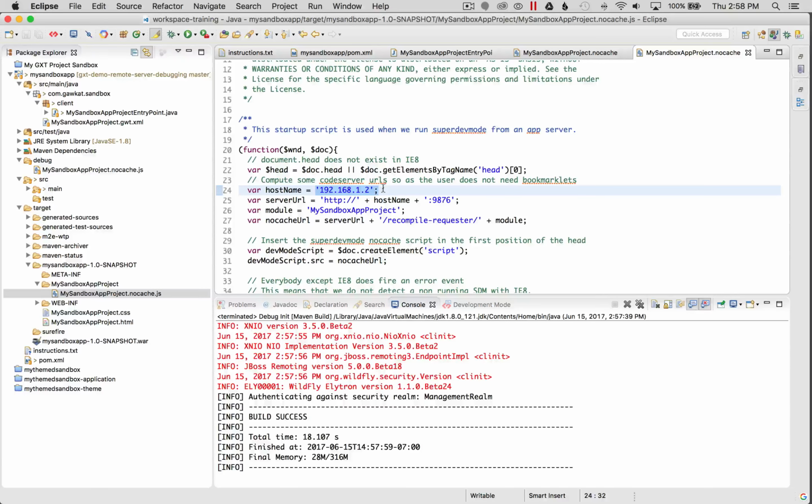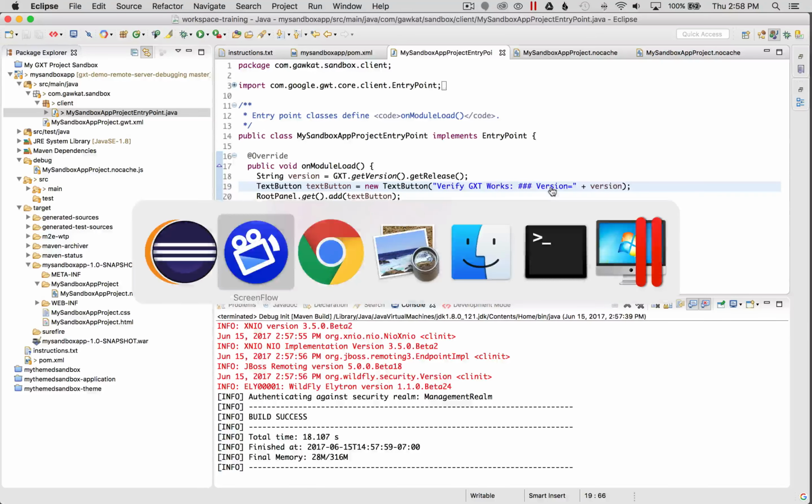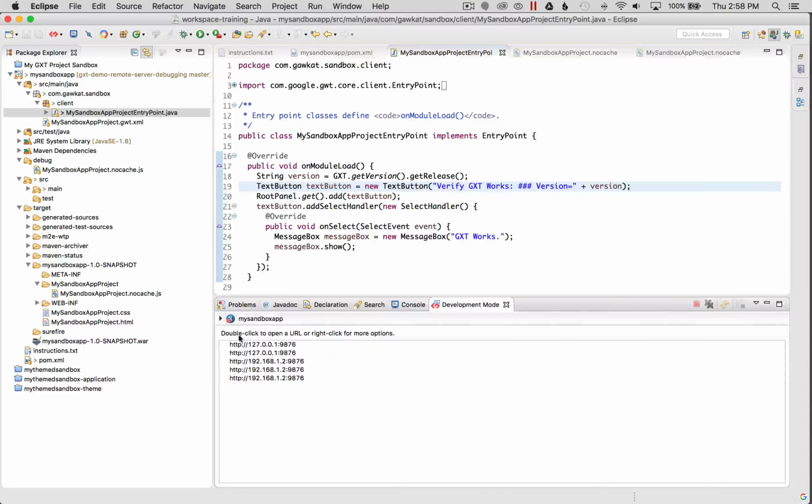And I could manually do this as well. So then it pushes it off to the web server and I can debug it. Let me just change the entry point and we can update and verify it works. So I'm going to remove this and do some pounds here. Okay, so I'm going to go to my web server. Oh, I'm not there yet. So let me go to development mode.